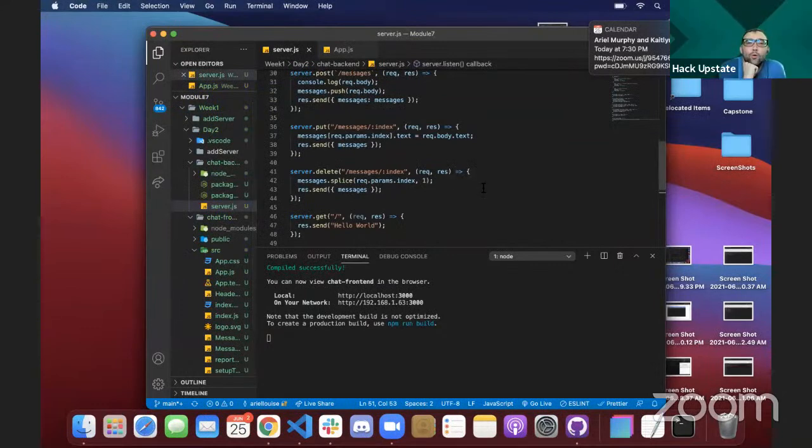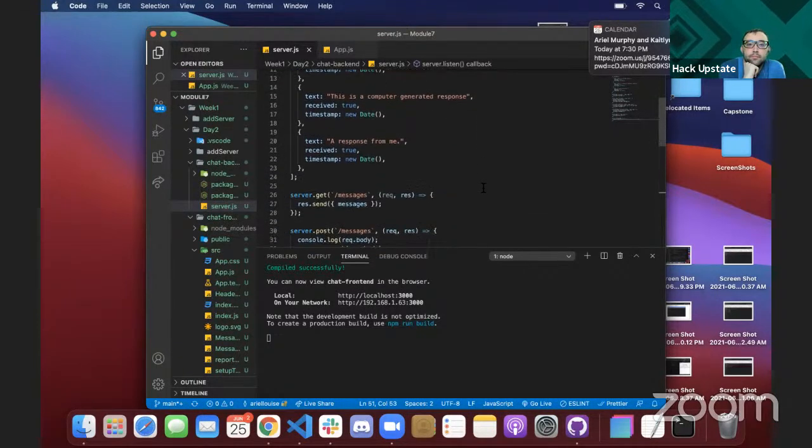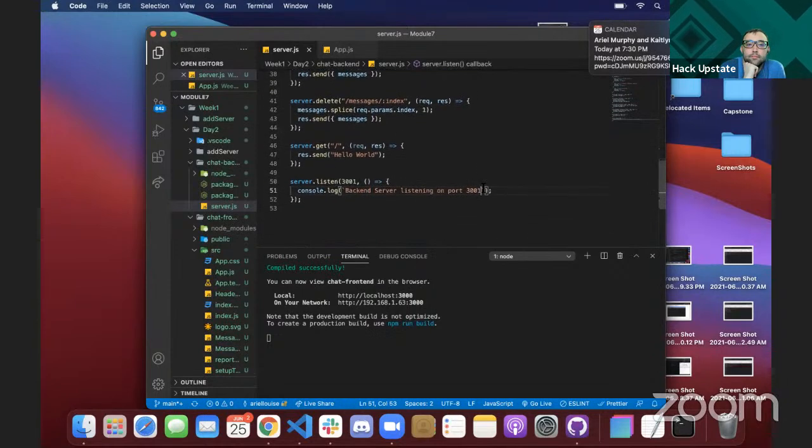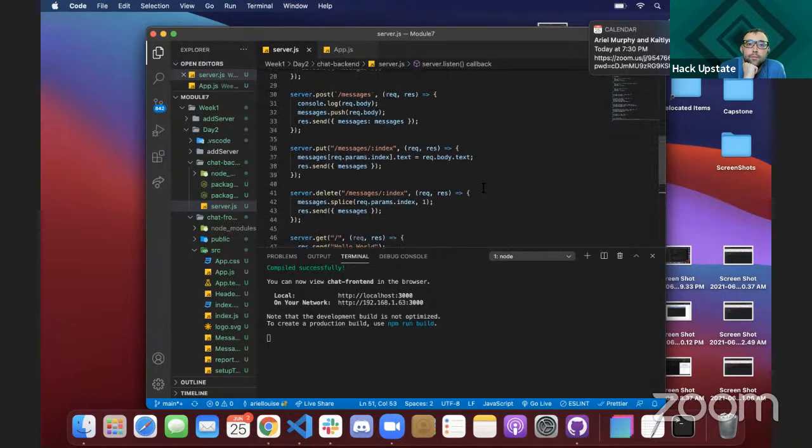Okay. So what is the endpoint we are using to retrieve the messages? As far as the listening? Nope. Just what is the endpoint that we set up to send the messages back in the response? No, I couldn't tell you at this point.